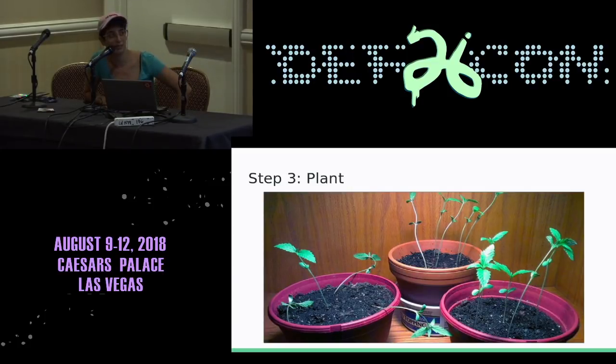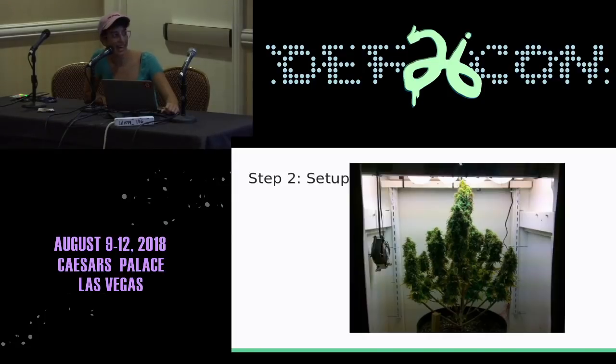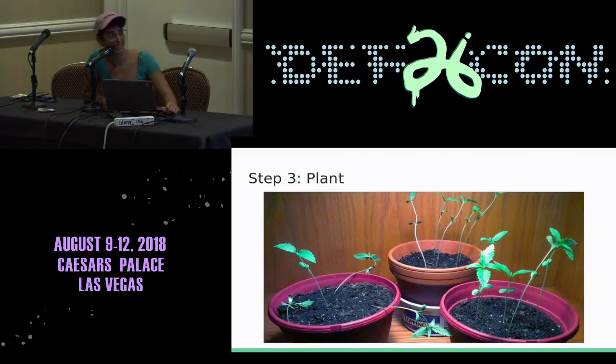This person planted multiple seeds in one pot. So then what happens? Well, you have a problem because there could be a male and a female inside that you don't know until later on. It can cause cross-contamination between the two seedlings. Well, not even that. This is how big weed gets. How are you gonna take these apart? Oh yeah, you can't transplant after that. Yeah, you can. I mean you can try to pick them apart, but when the plants are really young like this, you don't want to be messing around with the roots too much. So yeah. 1-to-1, guys, 1-to-1. Just put one seed to one pot. That way you don't have to be trying to pull apart these weak, fragile little budding marijuana plants.